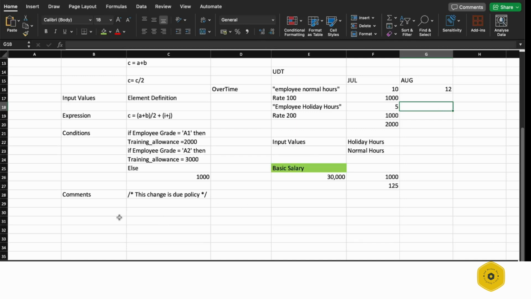So when I am writing something in my fast formula, I need to default it.